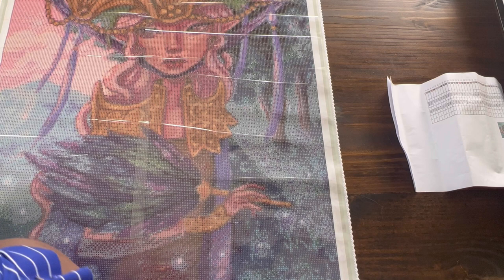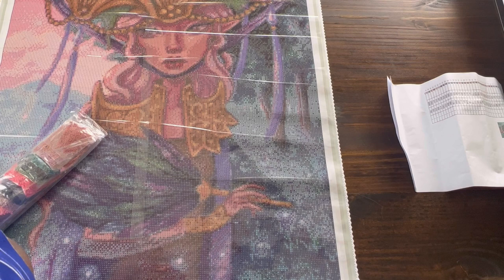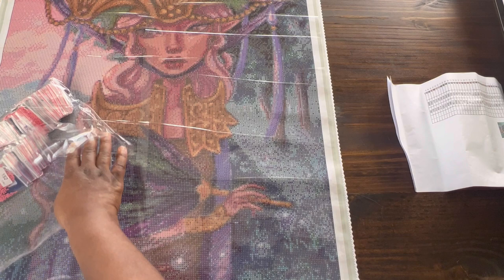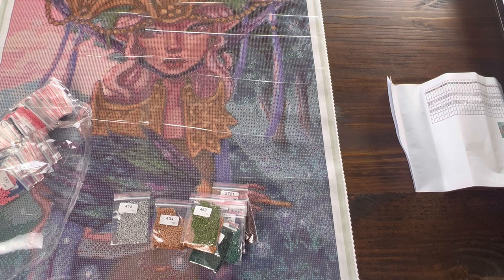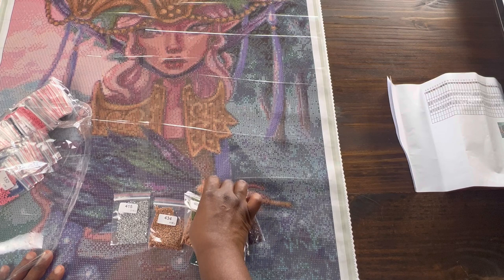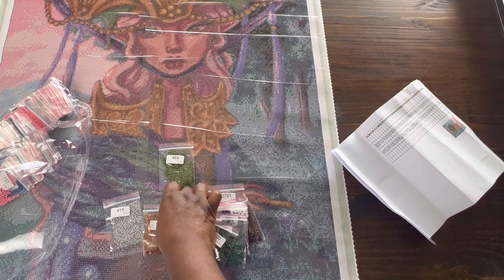I do want to go through the colors this time, just so we can kind of see the drills. I will say, I really do like Jenna Wing Hu's paintings, and when I do kit up hers, I do not use containers because I can't use this legend to kit up on my containers, since I have to use the diamond paint. I just keep them in the baggies and I put them in these long containers I bought from Walmart.